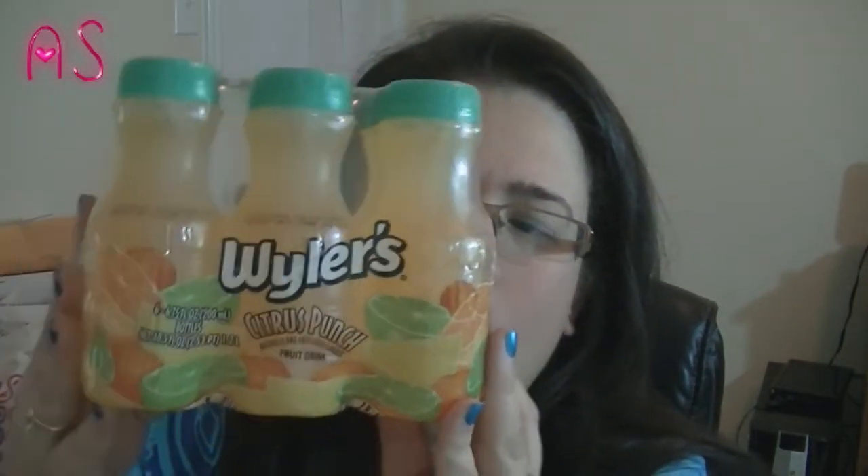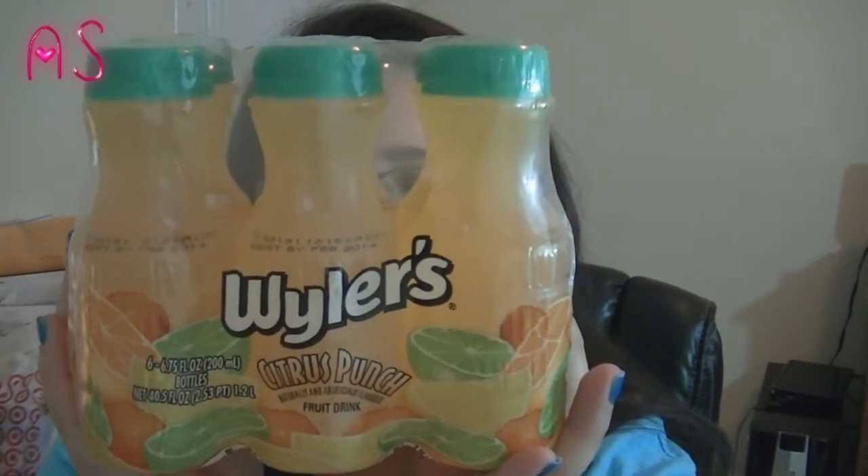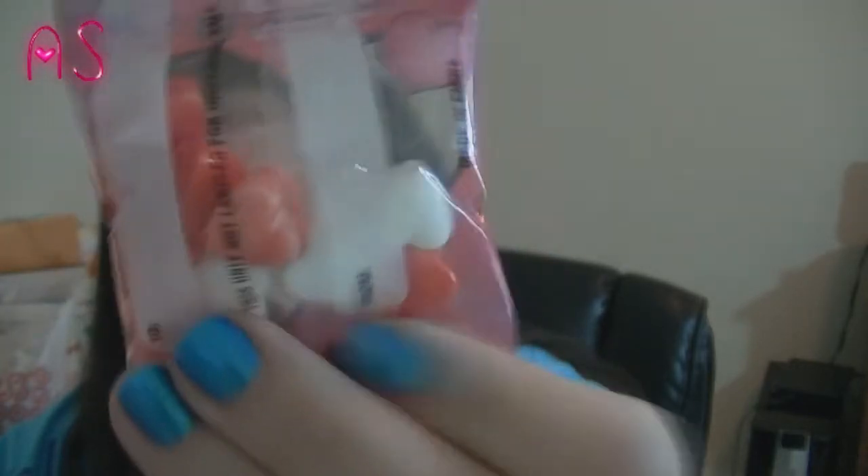I found some Weiler Citrus Punch — there are six 6.75 fluid ounce bottles in the pack, naturally and artificially flavored. I've had these in a previous haul and she loves them so I got her some more. When I made her Valentine's cards for her daycare party, I needed 25 but only had 24, so I got these Cupid's Heart Candy — little bags of sweet tart-type heart candies. A couple bags are left and she said to stick them in friend mail.